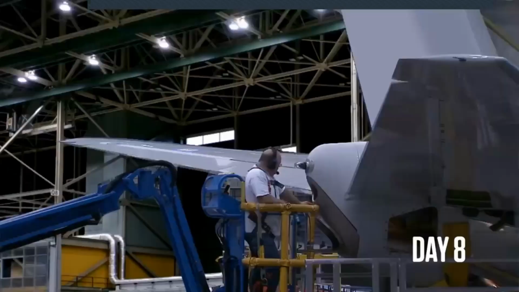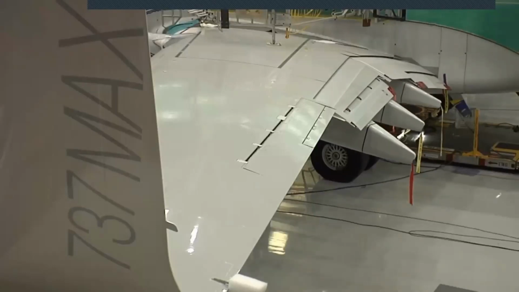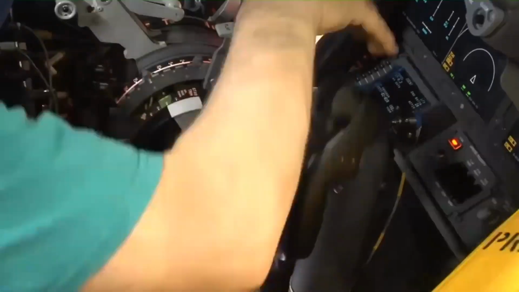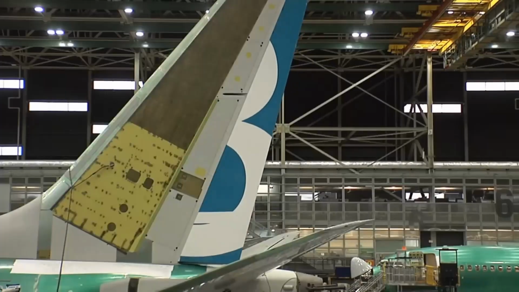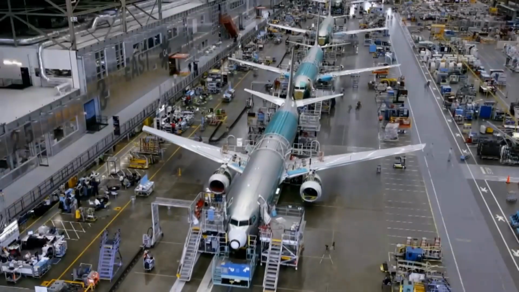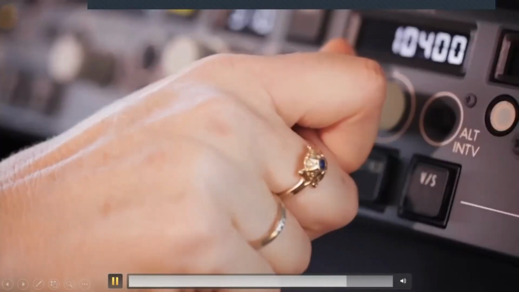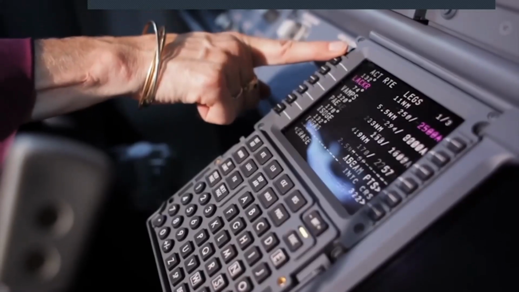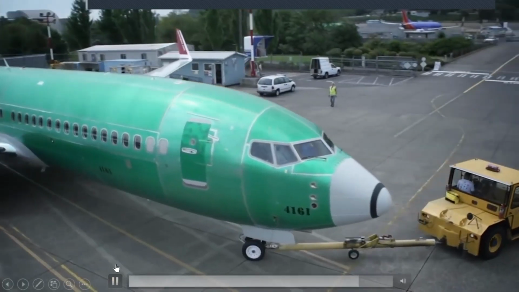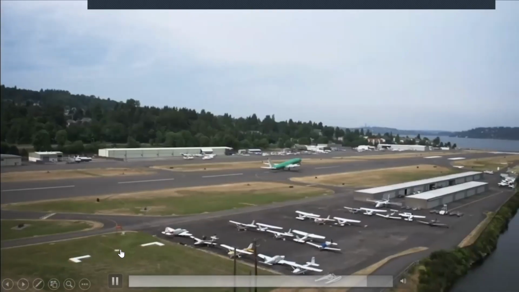All through the build, systems are checked and rechecked, and day 8 is a critical test of the flight control surfaces, the flaps, and the flight deck itself, the cockpit. All these parts have been checked in isolation. Now it's crucial they work together. The plane is nearing the end of the moving production line. On day 9, the customer gets to do a walkthrough inspection before it's towed out of the factory. Born, in a way, into the big wide world. The next stop is Renton Field for ground tests of the engines and other systems, and then first flight.